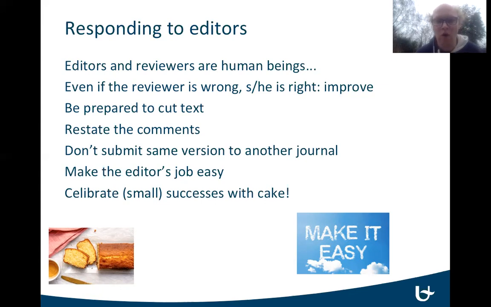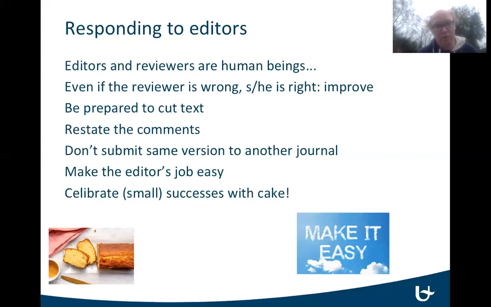And that's why I would say always take reviewer comments into account, even if they are a result of a misinterpretation of your work. Rephrase your work a little bit in order to make sure that misinterpretations are avoided. Be also prepared to cut text. It's not nice if you spend many days, hours, months on writing and you need to reduce your work with several pages, but be prepared to do this, and be sure that after a period of time you will realize that this was probably the right thing to do.